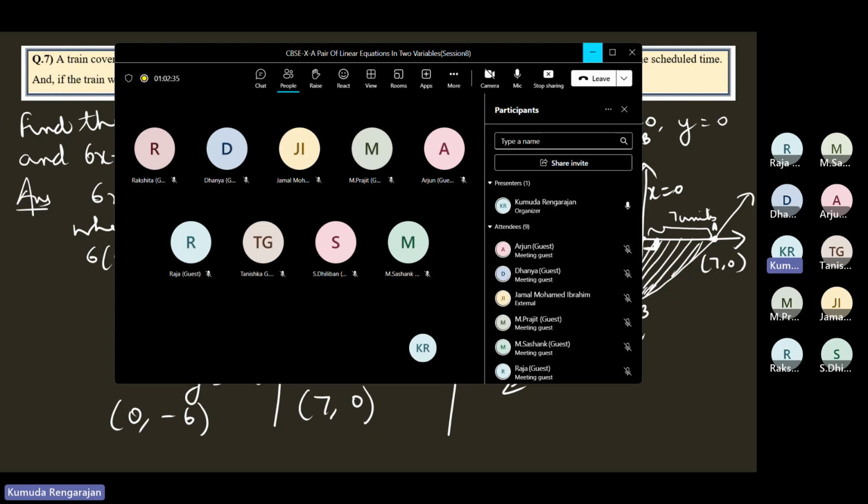We used to have a separate class for the content book and workbook. In the timetable itself, we had like science class, content book. If we have 6 classes for science in the week, 4 will be for the content book and 2 for the workbook separately. So that day, the teacher will do only workbook. We used to make a note of all that in the diary. So at home, we used to open the diary and see whatever homework is to be done. Whatever was mentioned in the diary was very useful to complete the homework.